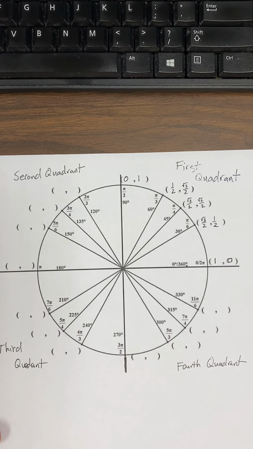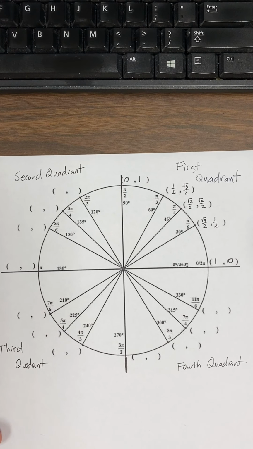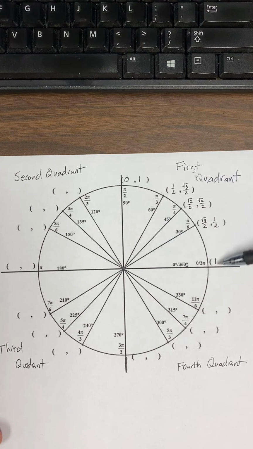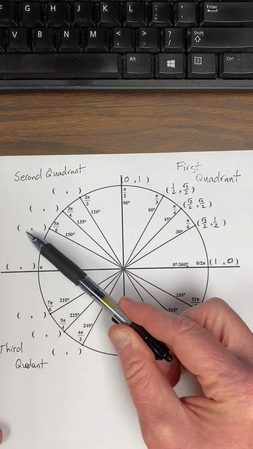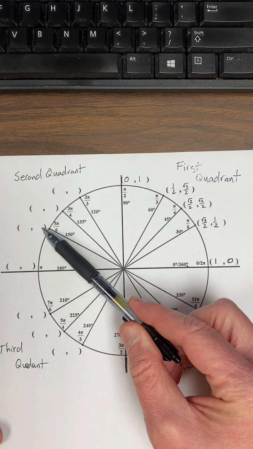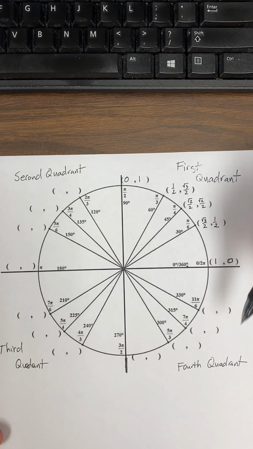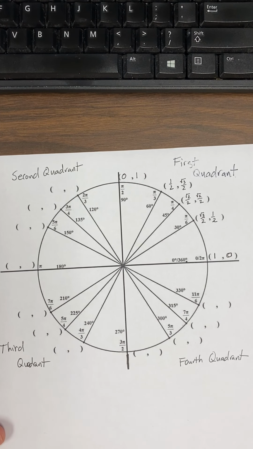Okay, now here's how to take the points that we've learned in the first quadrant in the previous two videos. How do we take those and extend them all around the unit circle? How do we find, for example, the point here at 5 pi over 6, or the point over here at 7 pi over 4? How do we find the x and y coordinates of each of those points? And it turns out that it's easier than it sounds.